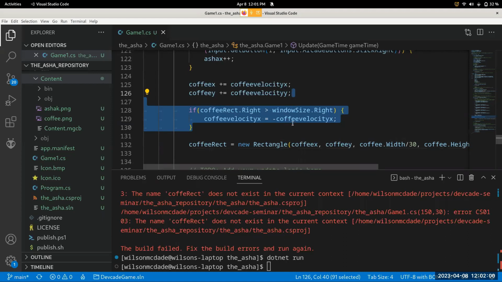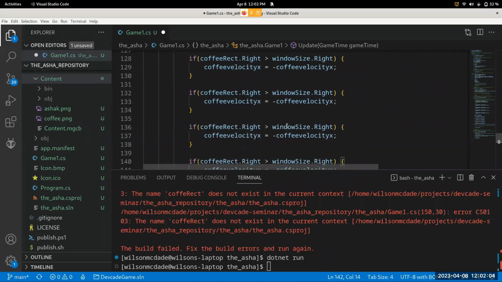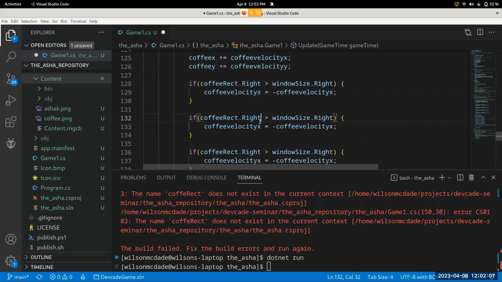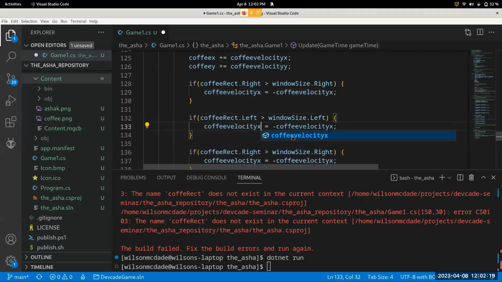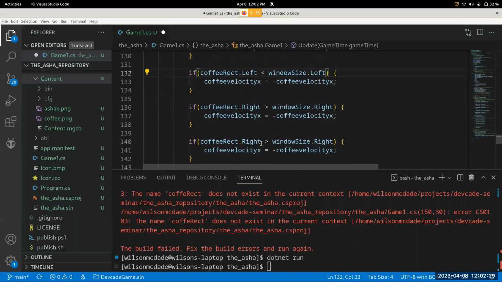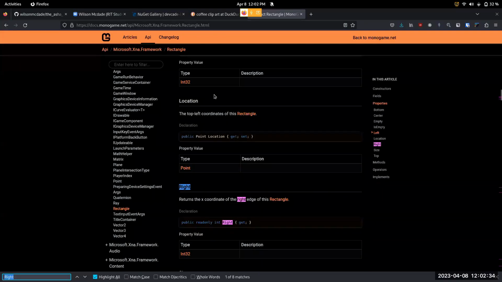Oh, I didn't even consider it. Okay. Sign of coffee velocity x is positive. I'm gonna keep going. This will have bugs. That is fine. So I guess same here. Doing the same thing here. Do they call it upper?